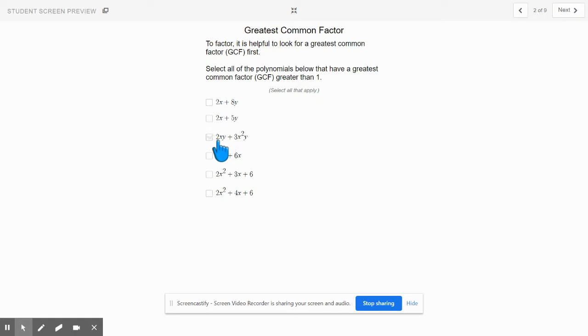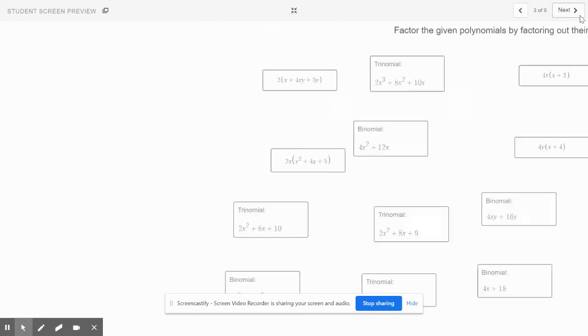What about here? Do they have anything in common? Yeah, they have an x and a y. Anything in common? Yes, this can be factored. Anything in common here that you can pull out? All 3 of them have to have it in common. Interesting. All 3 here? Yes. Okay. So make sure you understand that. If you needed help, it's going to be here, here, here, and here. All right. It's not telling you to actually factor them, but you could pull something out if you had to.